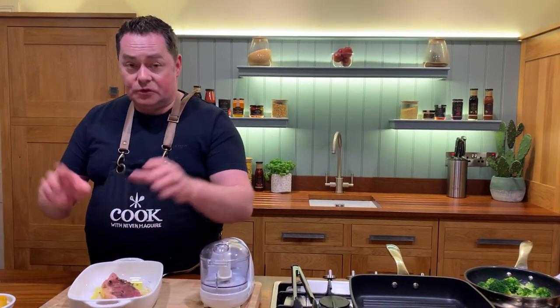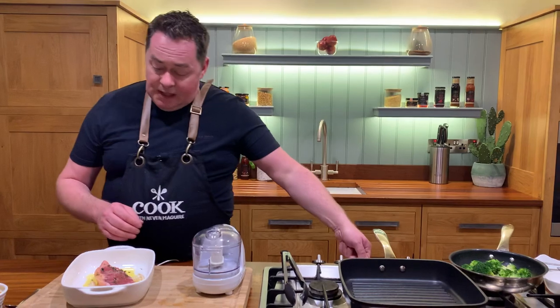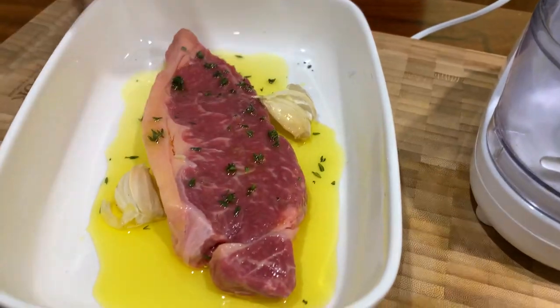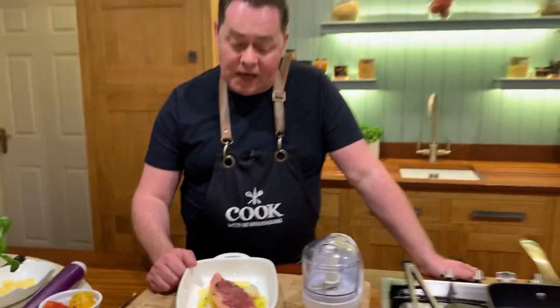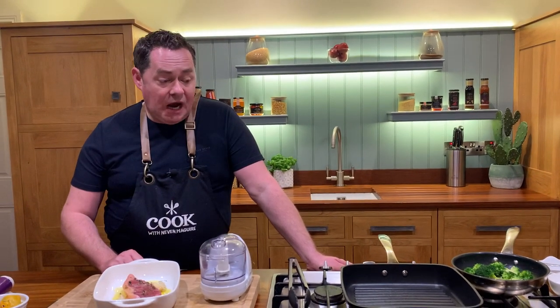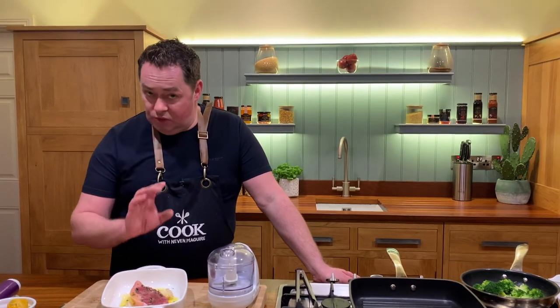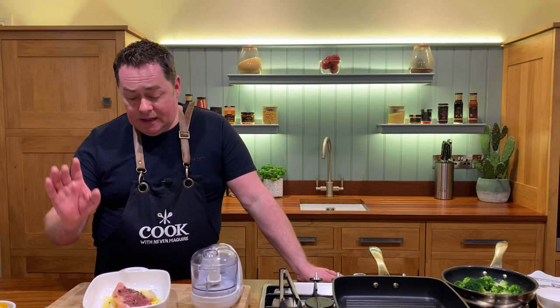When you're cooking a steak — and that's the 28 days matured — bring it to room temperature, so take it out of the fridge for about 20-25 minutes. What I usually do is put a little bit of rapeseed oil, some garlic — just don't even peel the garlic, just crush it — a little bit of fresh thyme, bring it to room temperature and leave it for about 20 minutes. Good hot pan coming up. Season just before it goes onto the pan — a little bit of salt and pepper — and don't keep turning it. Just get a nice golden color; a little bit of butter at the end will give the most beautiful flavor.